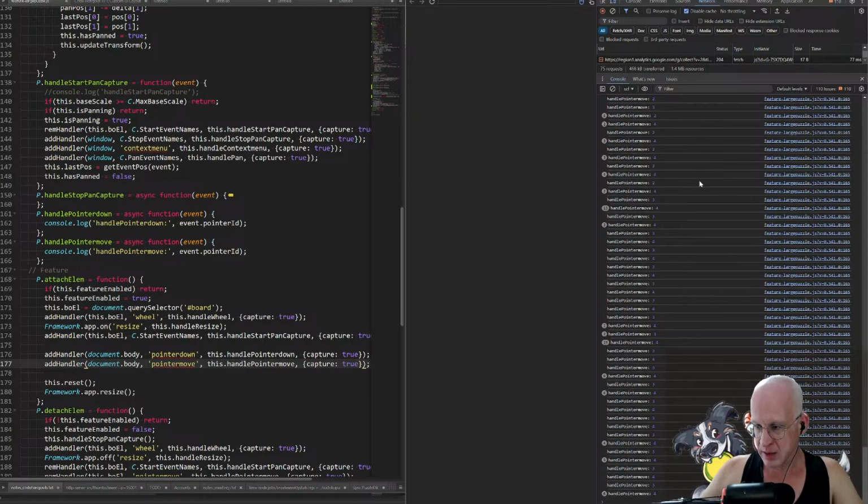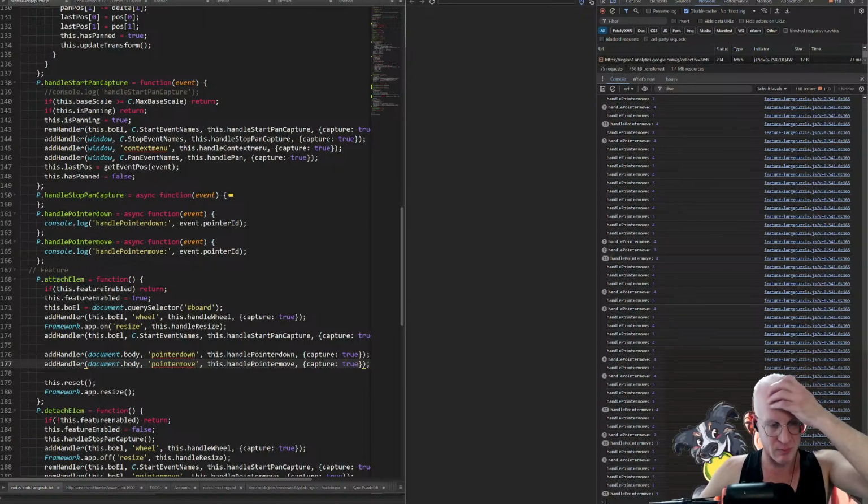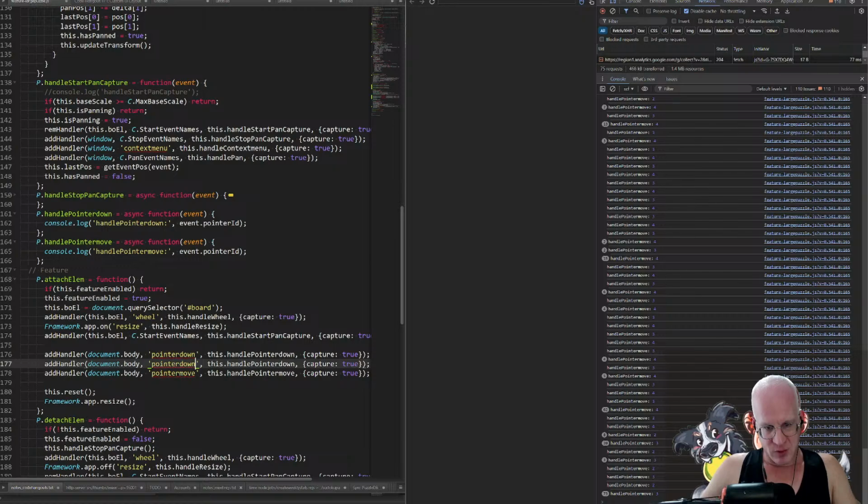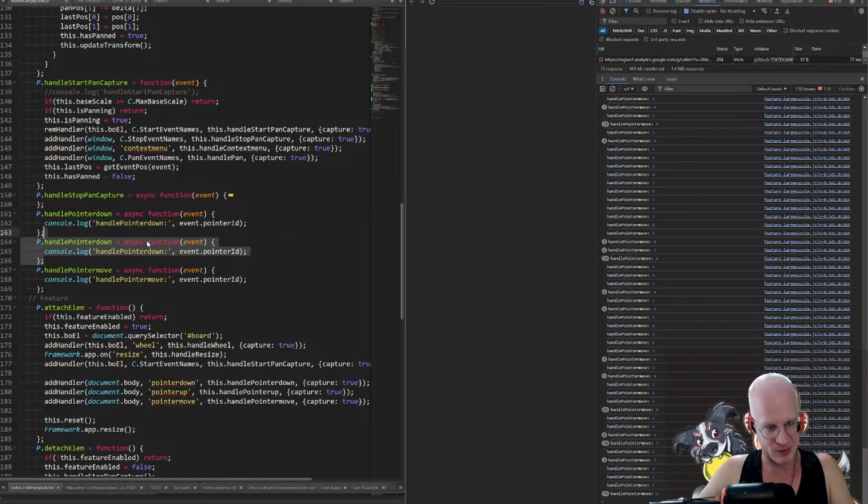And I can add a 4th, and I can remove a 4th. So that's the idea: for each pointer ID, we have a pointer up and pointer down, and we're adding them to the list of tracked points and removing them from the list. And we have to hope to God that the pointer up and pointer down events are pairs and work as they're supposed to. And the odds of that happening are basically 0, unfortunately.